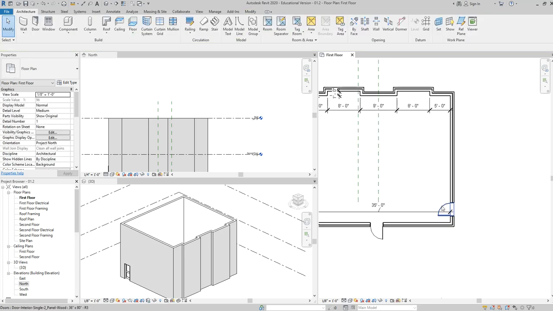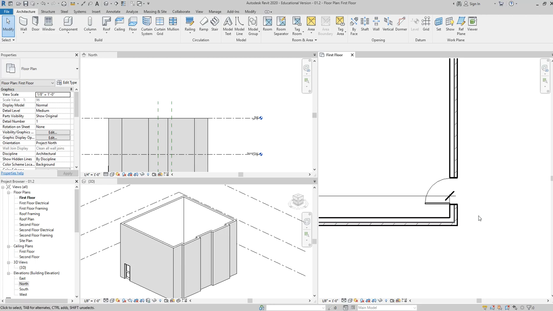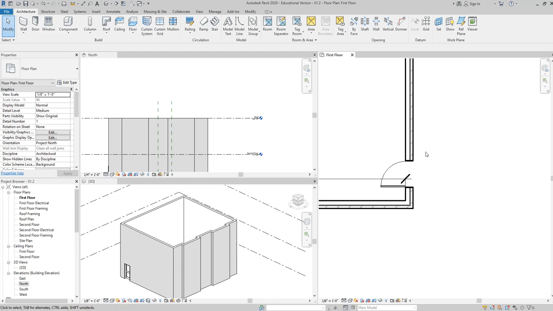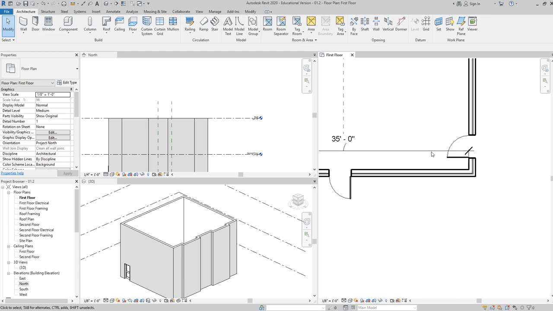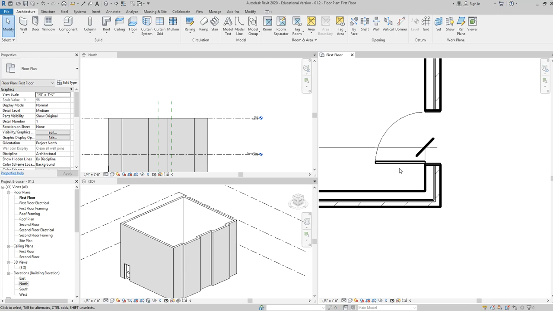So I'll give you guys a couple minutes to put in those doors, and then I'm going to help you place them exactly using dimensions, okay? I'm going to go ahead and start recording again. Now, I try to do my demos really quick so that you guys don't scurry on too quickly. But what I'm going to do right now is show you again how we can use dimensioning to accurately place our items. Again, similar to the walls that I did the first time, I just kind of eyeballed where the doors are going, and now I'm going to use dimensioning to help me get them in place.